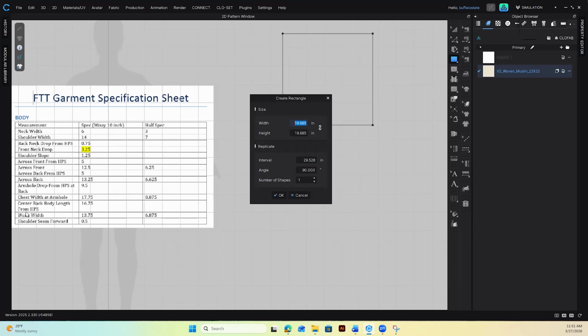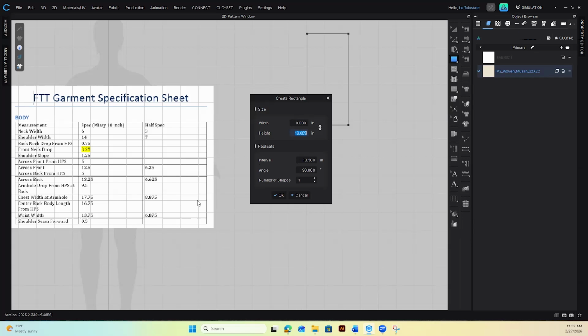In the specification sheet, the first thing we want to find out is the widest point. It's chest width, and it's here, but we are looking for half because we want to make a half pattern, and then we will unfold it, or we will make a copy of it. This is the measurement we want to use here. It's 8.875, so now we know our width. Let me enter width. It's 8.875, but I want to use a 9. I don't want to use fractions. I want a whole number.